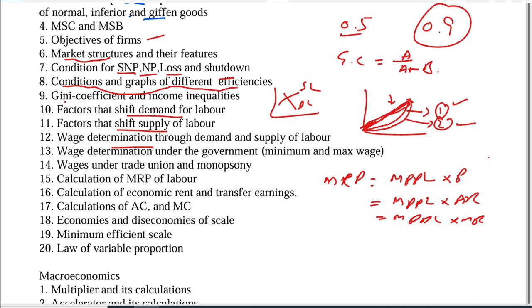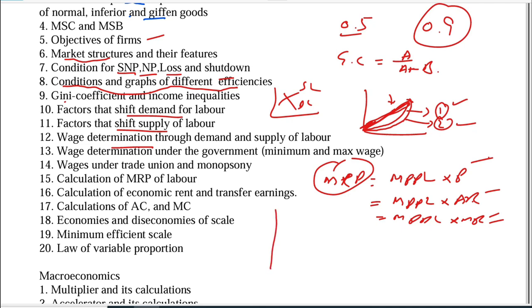MRP is the total revenue that is received by employing an additional worker. And MPPL is the marginal physical product of labor. It is the total quantity that the extra worker produces, and if we multiply it by price, by AR, by MR, we will get marginal revenue product. We are basically just replacing P with AR and MR because we know that in perfect competition price remains the same, so average revenue and marginal revenue are also the same.